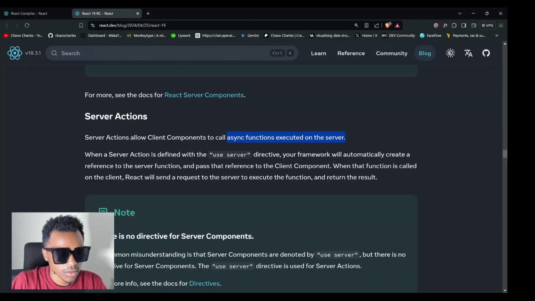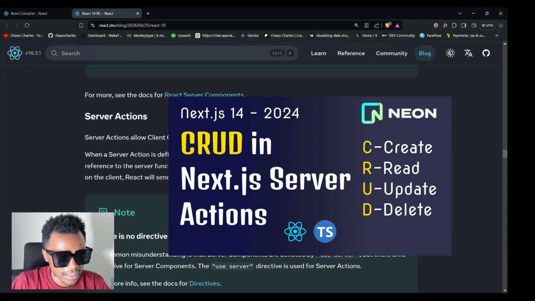You can call them on the client either by importing them in a client component, or by passing them via props from a server component to a client component, and then you call them on the client and they will be executed on the server. I recently created a full course on server actions, CRUD operations in Next.js and server actions. So I'll leave a link to it in the description section below so that you can check that one out.